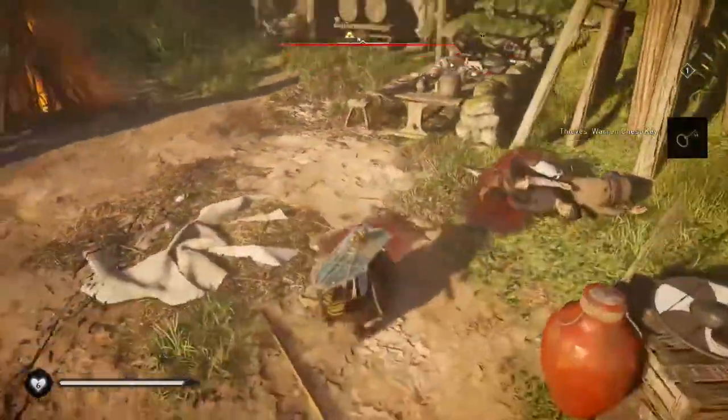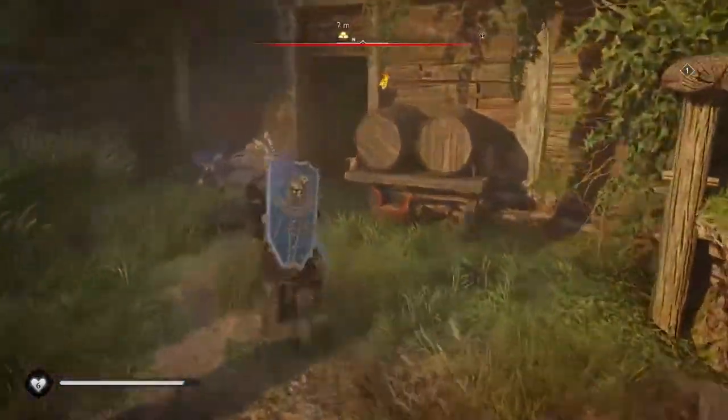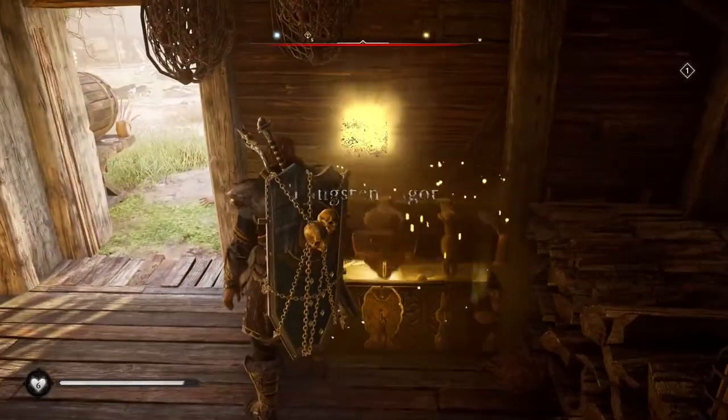Then, jump down and go into the direction of the house with the barrels near the entrance. Come inside, open the chest and collect the tungsten ingot.